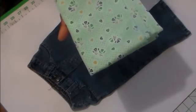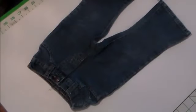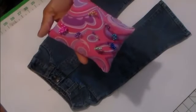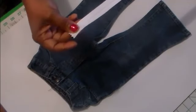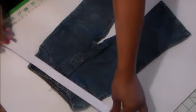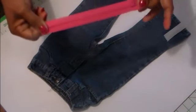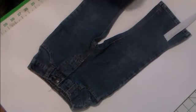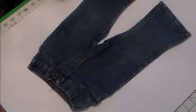You're going to need a lining fabric — this is some fabric I had on hand, but you can recycle fabric if you'd like since this is an upcycle tutorial. You're going to need straight pins, a zipper to go across the entire top of the pant — this one's a little long but that's okay — and a zipper for the inside pocket. That's it, so let's get started.